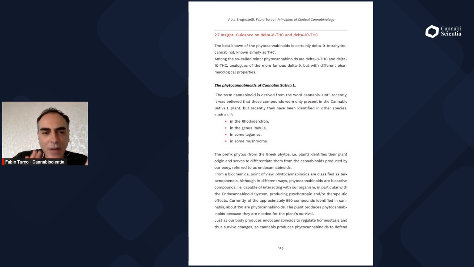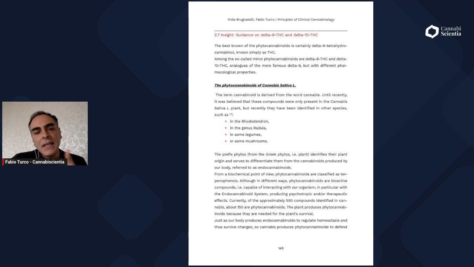And now, in this first sentence, I want to open a blanket statement to say that in the term cannabinoid is implicit the word cannabis. So as with the name of the endocannabinoid system, both the endocannabinoid system, phytocannabinoids, and endocannabinoids have the word cannabis in their name. This is because it is thanks to the studies done on the cannabis plant that we came to understand that we have a system in our body capable of performing various tasks.